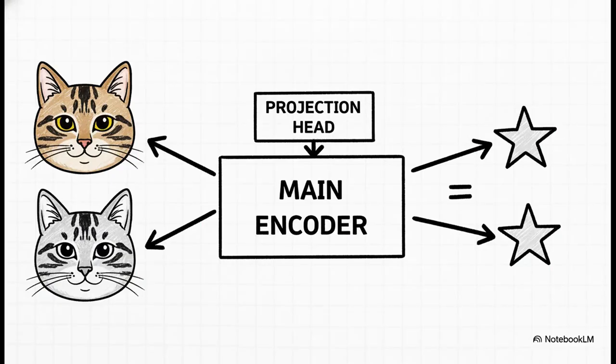The second big breakthrough was in the architecture. They added a small extra network called a projection head right at the end of the main network, and the output of this head is what's used for the matching game. Its entire job is to learn to be invariant to the augmentations, to see past things like a weird color shift or a specific crop.